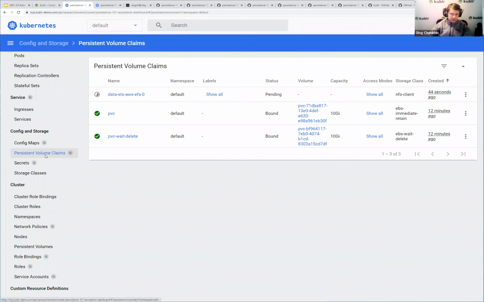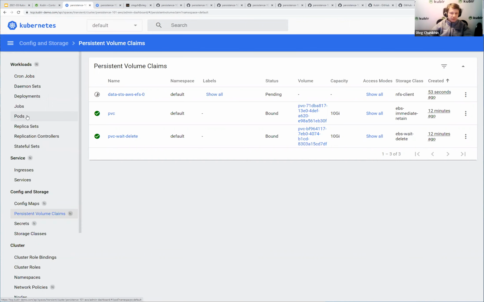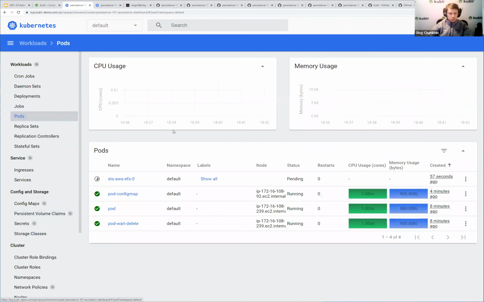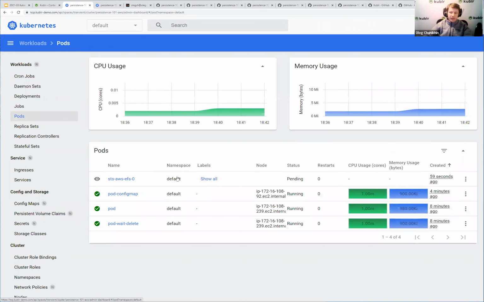And as soon as it is done, it will be able to actually mount this storage to a specific pod. And when the first pod is started, it will do the same sequence for the second pod. It may take a few minutes, so when it's done, we'll get back here.